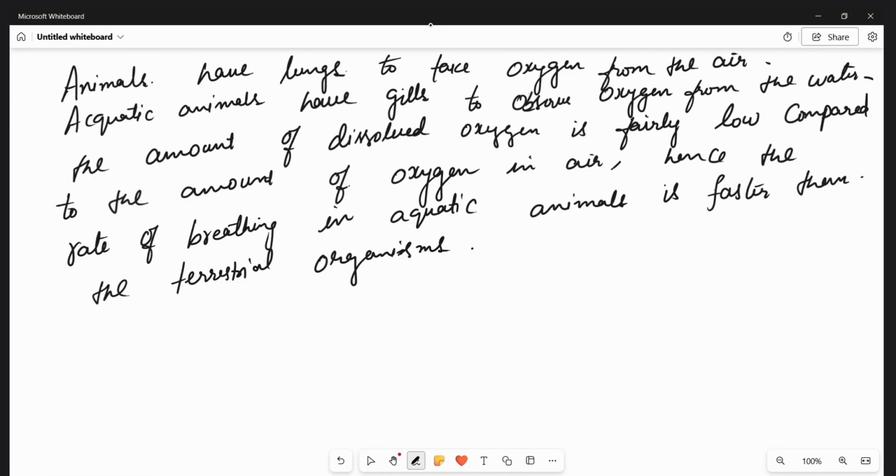Next is respiration in human beings. First, air is taken inside the body through the nostrils, correct? In the nostrils we have tiny hairs, which filter the dust present in the air; we can call it the first filter. We also have the mucus, which will also try to filter the dust present in the air.